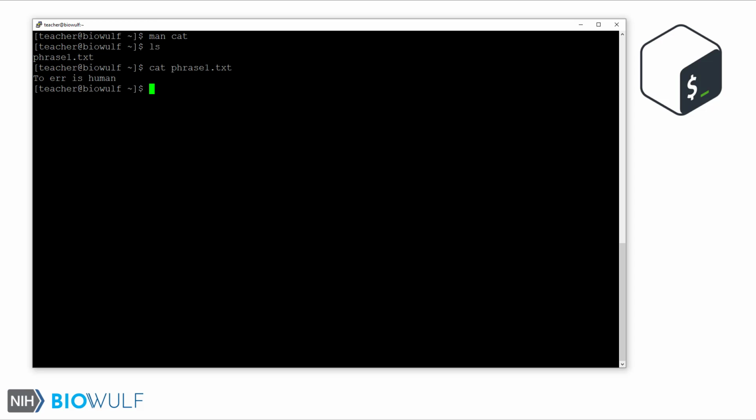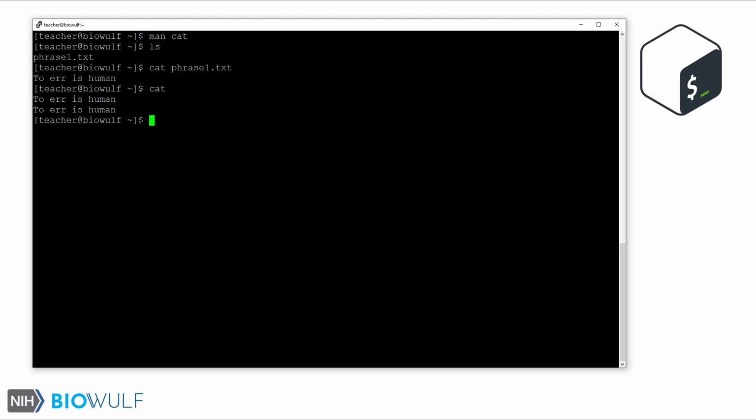So if I just enter cat without a file, the command waits for my input. Let's do that. I hit enter and it returns the input to the standard output. Cat will keep listening to standard input until I send an end of file signal with Ctrl D. So that demonstrates standard output and standard input.